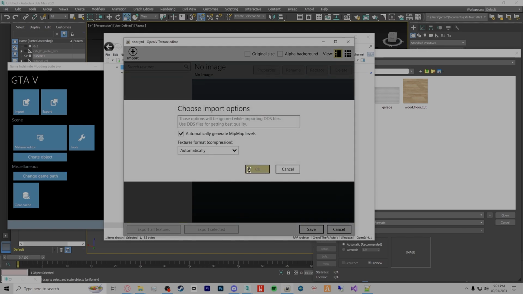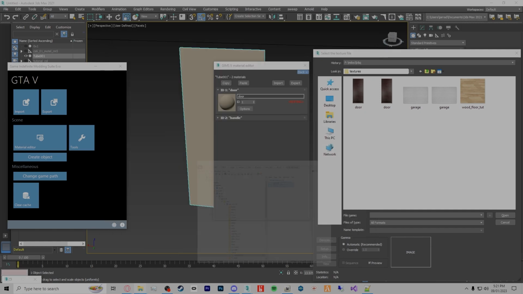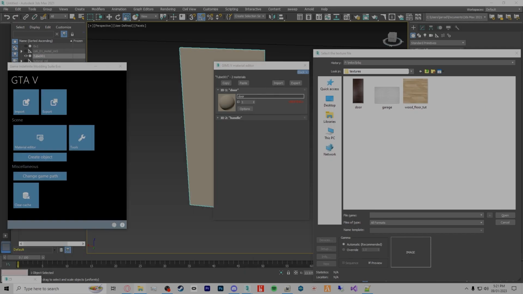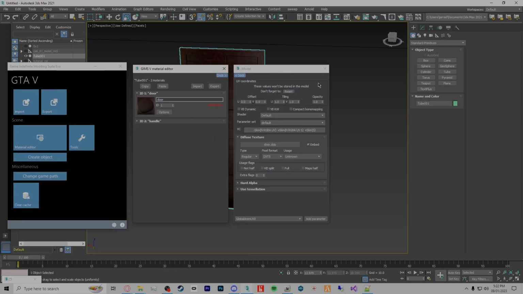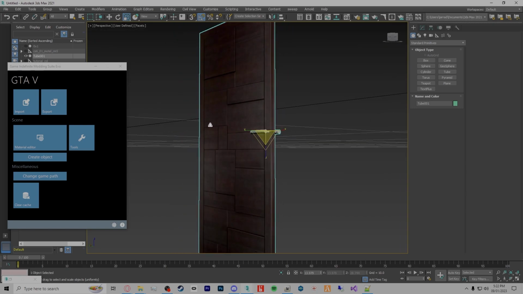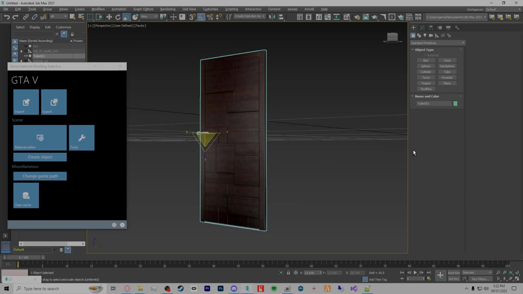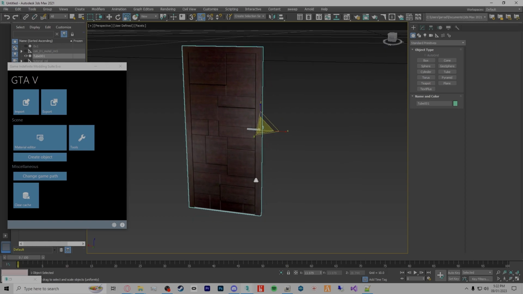Drag these two in here. Drag each of them out. Then make sure you delete the PNGs. Right. That's our door texture done. Then that fits quite nicely. Didn't know if it would. But yeah, that looks quite nice.